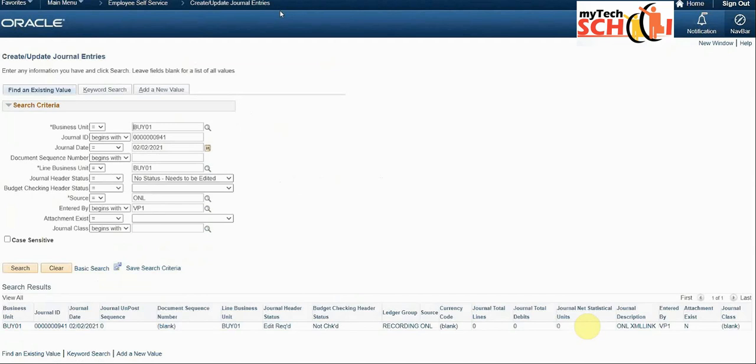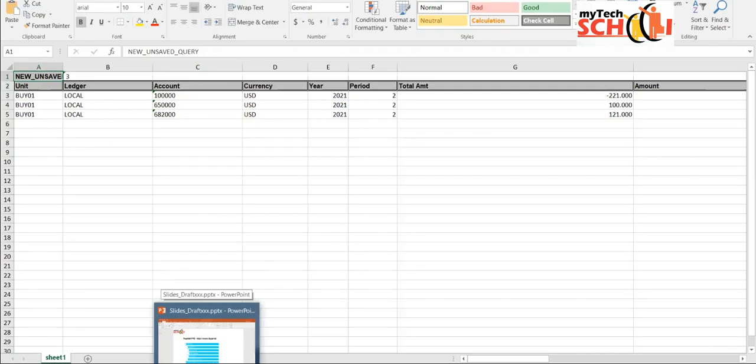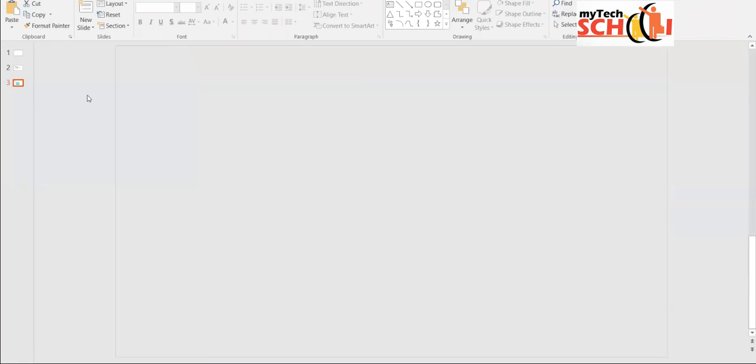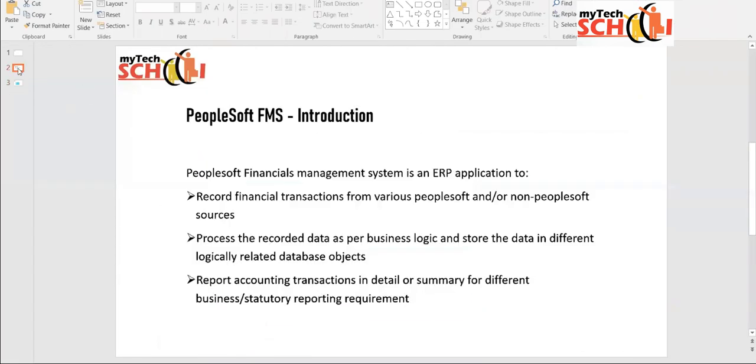So this completes the demonstration on how we get legacy data from a third-party application using the spreadsheet template in PeopleSoft. This was an example of a general journal import basically. This is all about capturing transactions, processing the transactions, and reporting in PeopleSoft. This is a small demonstration video from the latest PeopleSoft FSCM image on PeopleSoft Financial Management System.